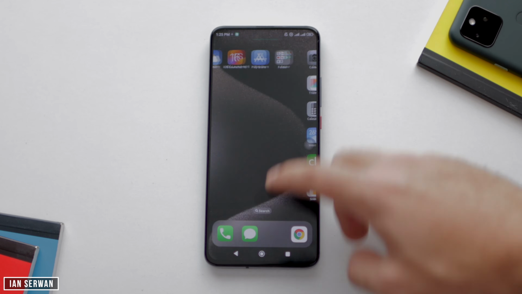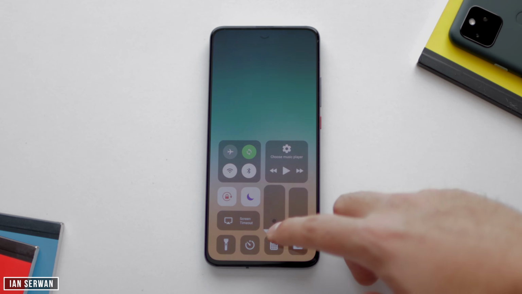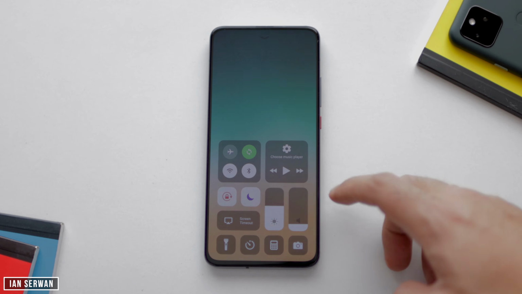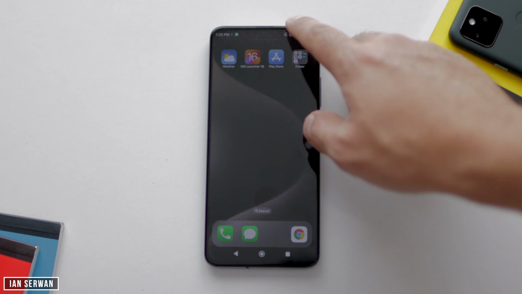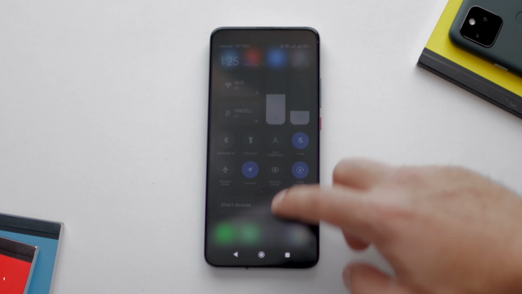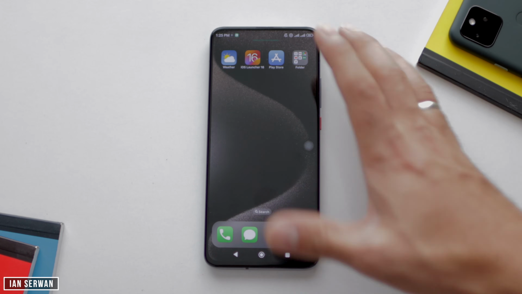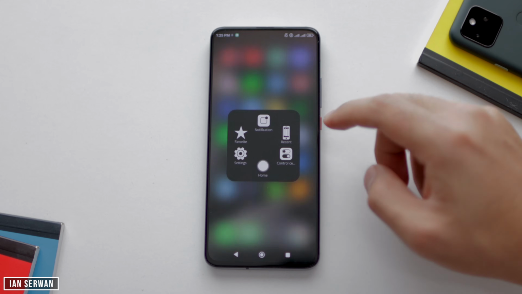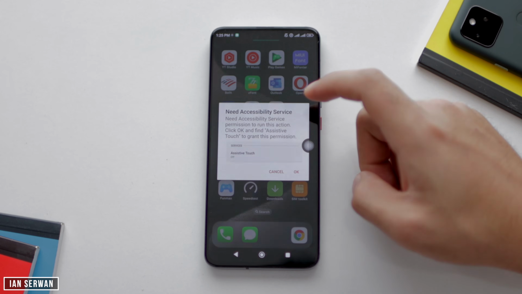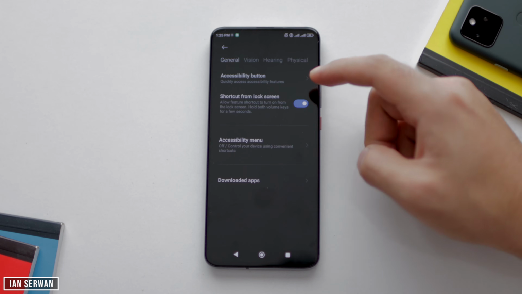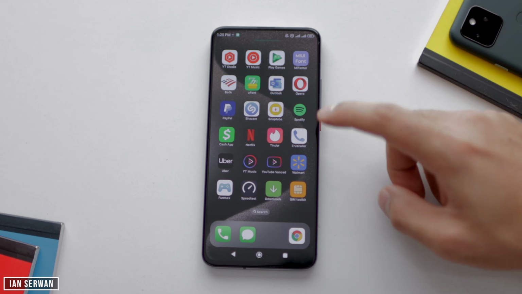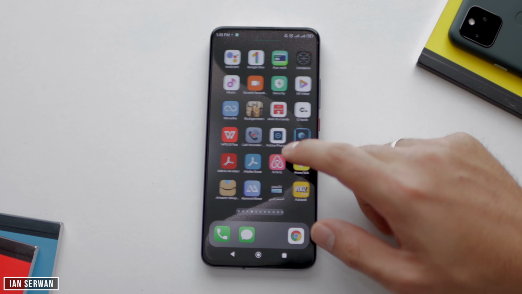It's something unique, and I'm sure most of your friends and family members will ask you how you enabled that. You can share this video with them if they want to do the same thing. Otherwise, it's gonna make your iPhone look cooler because it's gonna make your Android phone look like iOS 17 or iPhone 15. So I'm just going through the features and the options of this Android phone that looks like an iPhone. If you have questions or concerns, just make sure to comment below. If you face any issues with this tutorial, you can also comment below.